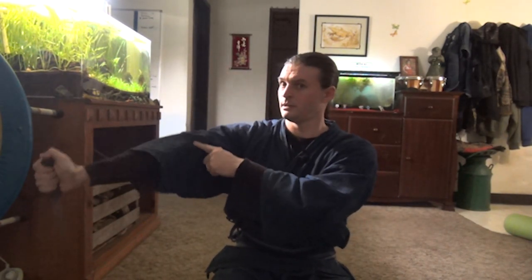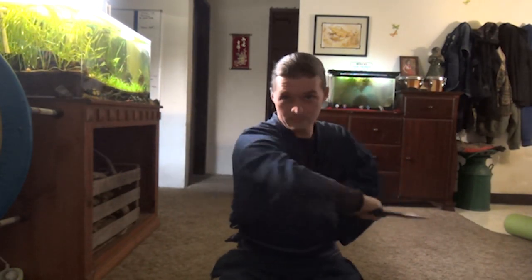So, we poke, they slip. We cut, they slip. We switch to gakuteuchi. We cut, they slip, we thrust, right? Thrusting in gakute is done by pointing the elbow at what you want to hit and extending the arm. Just point it and put it in, right? Pretty simple, pretty easy. Cut, slip, thrust, right? You pull it back. Now, we're going to reverse out of this position back to the first position, right? The way we do that is just a reverse. So I curl the arm.